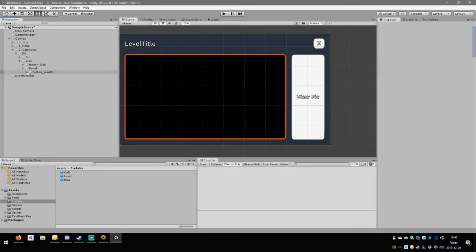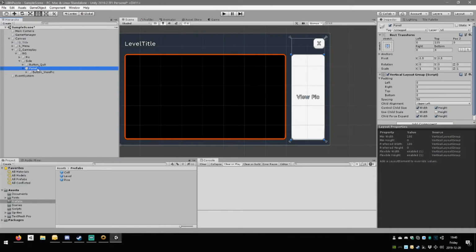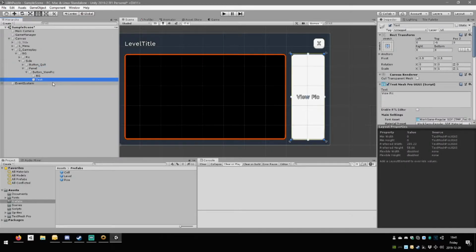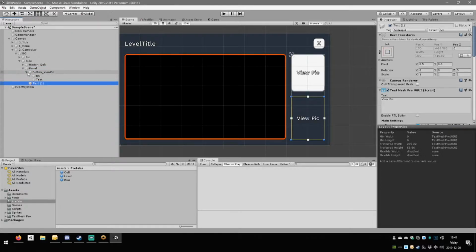Then we need other things other than the button. Let's duplicate this text. Let's drag it in the panel. Rename, change this one to text. Let's see. I think the level title should have the size in it.